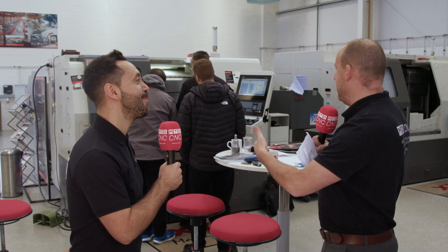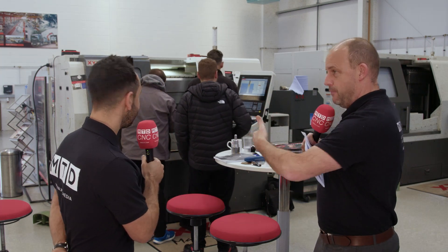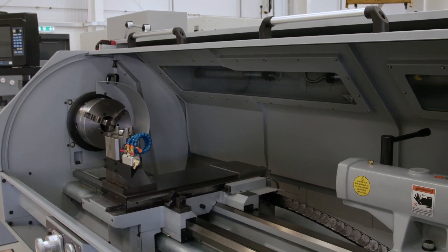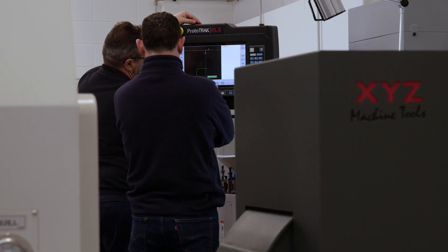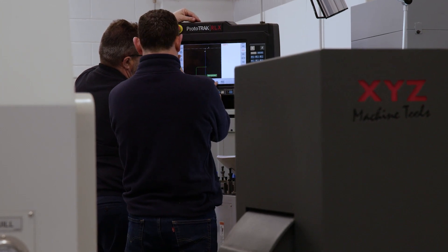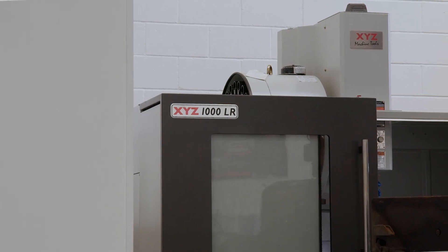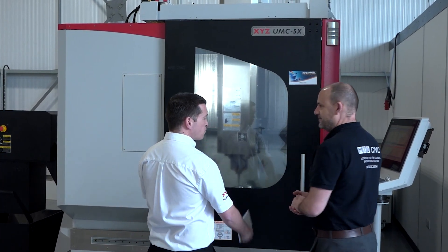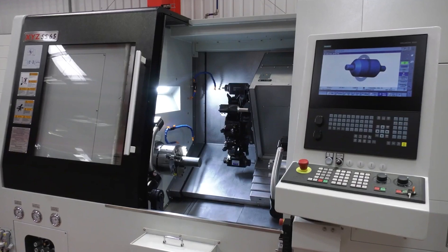Look at the broadness of what they offer, what we've seen here today. We've got a Y-axis lathe, and we're going to talk about the twin spindle in a minute. We've also got the RLX models, the small bed mills, the Prototracks, the linear rail vertical machining centres, the heavy duty VMCs, the 5-axis UMC, and of course now the twin spindle machine — so they've got a lot to offer.